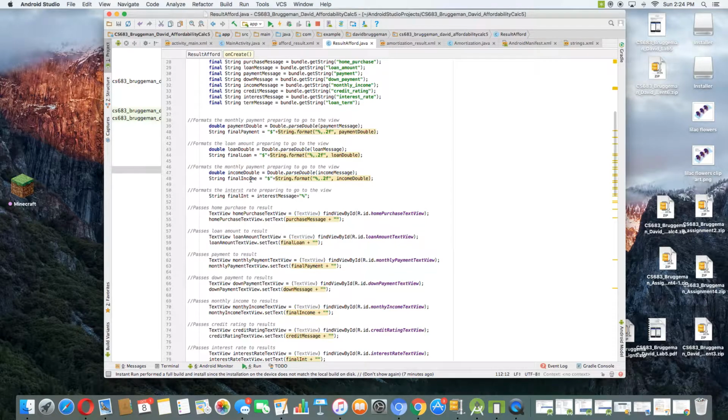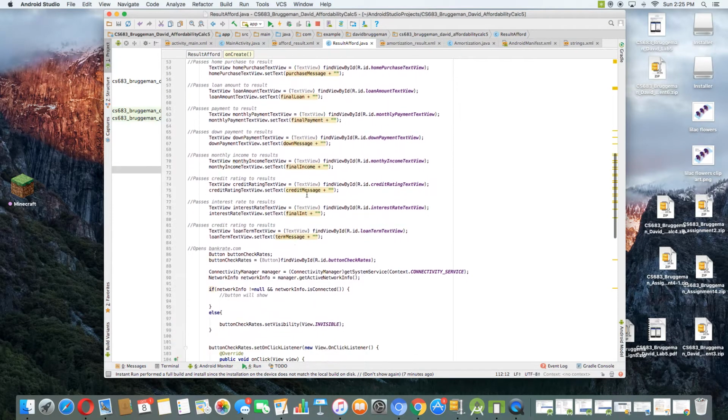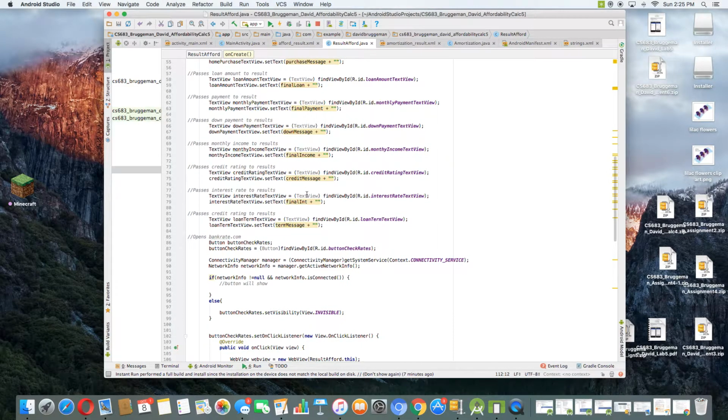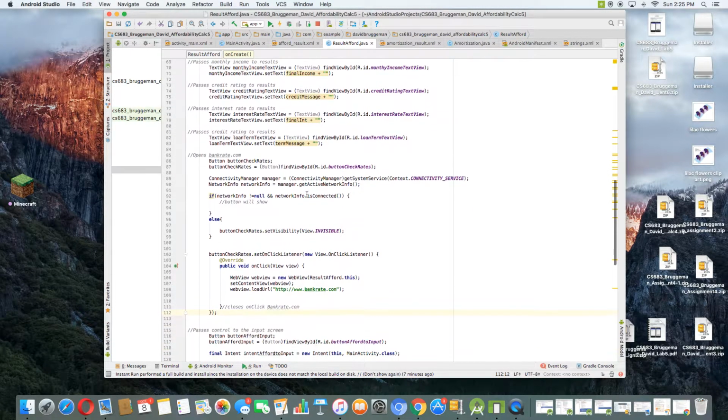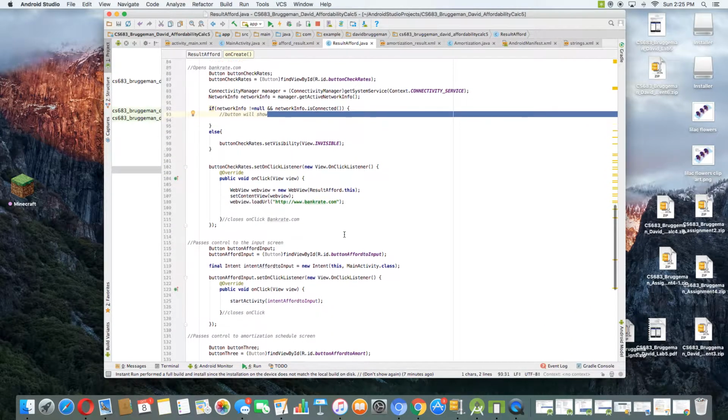Actually, those ones aren't used. Some of them are used. Oh, interesting, so I have to actually have some formatting here. Not all the values can be passed directly. Here's the banner logic that actually shows: if there's no connection, then in this case the button will show, but if there is a connection, then the banner actually disappears.